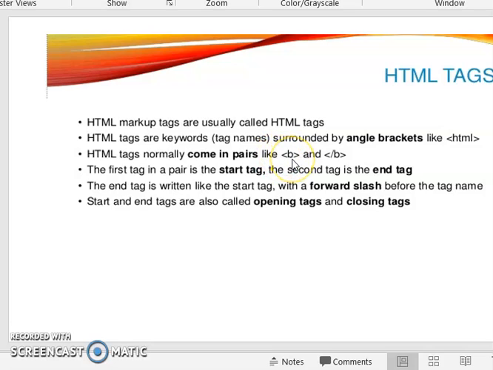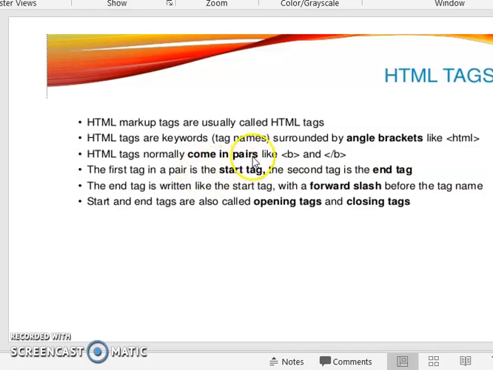Here, the bracket with b is the starting part, and in the closing part this forward slash is used. So, opening and closing tags.